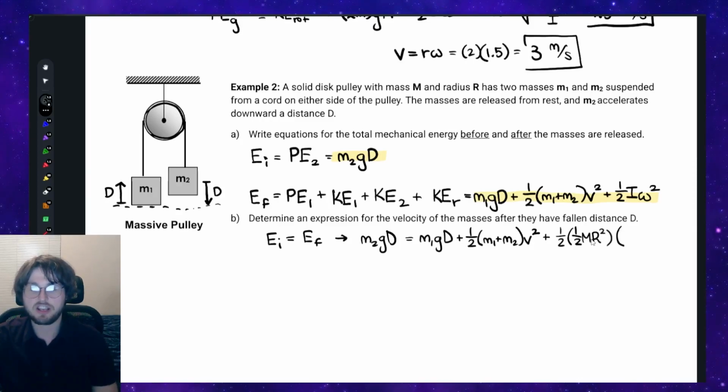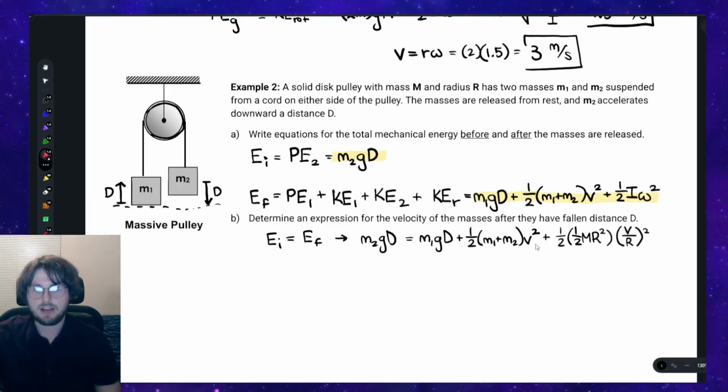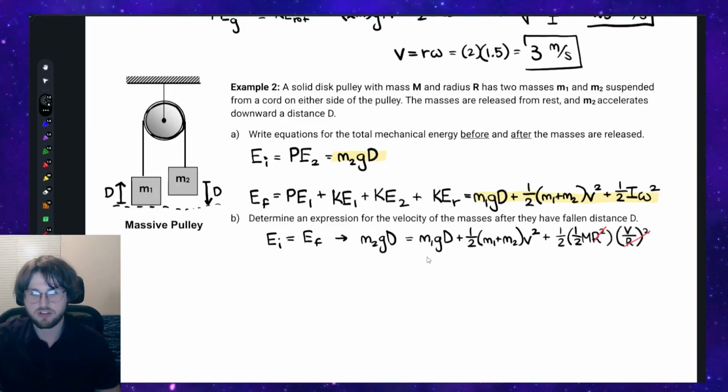Then the angular velocity can also be put in terms of the velocity we're actually trying to solve for, which is the translational one. Angular velocity is v over r when you're replacing angular velocity with it, and remember that that is squared. Now, there's a couple of things we can cancel out here. First off, this is an r squared divided by an r squared over here, so we can get rid of those. We can turn that 1/2 times 1/2 into a 1/4, but let's go ahead and start rearranging some things to get more of the velocities on the same side.